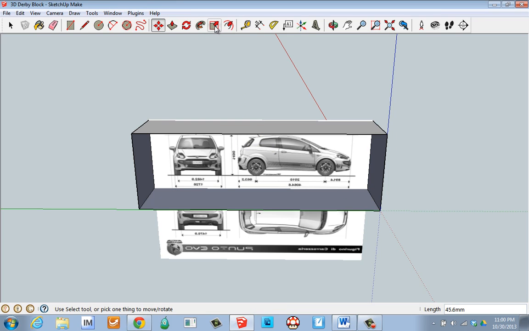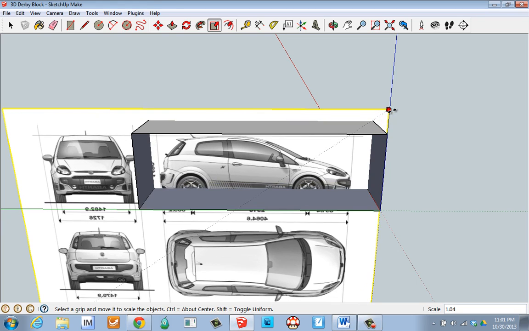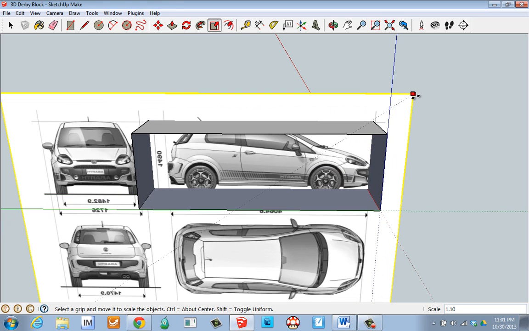And then we're going to have to use the scale tool to actually change the size so that the car fills up the whole block. You're going to want the car to take up as much of the block as possible, so you've got a nice sized car. So I'll scale this. Looks like I need to select it first, then scale it with the scale tool. And I can stretch that out so the back of the car is on the back of the block, and the front of the car should be on the front of the block. Looks like we'll have to do this a little bit more.